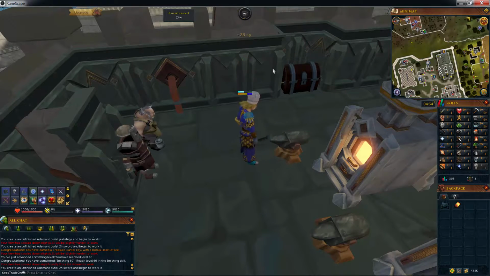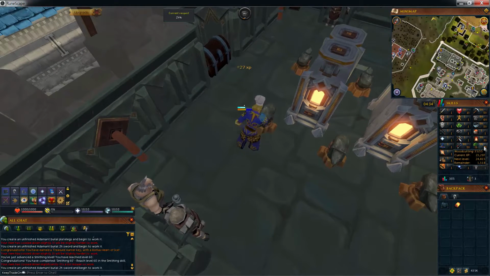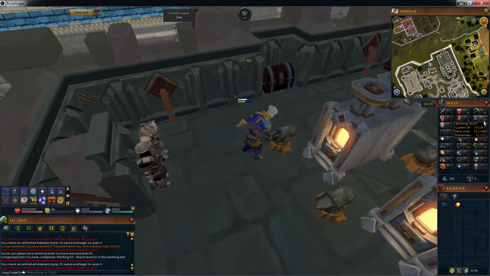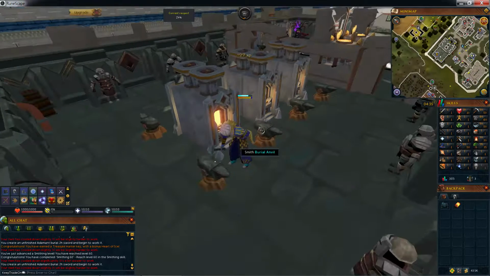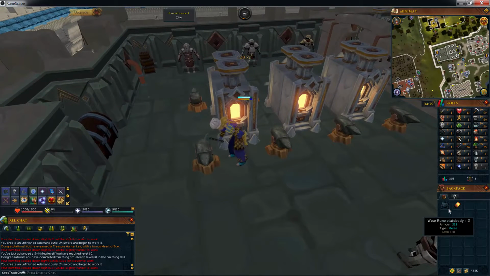Now what else were we doing? Pretty much nothing else, really. We were going wood cutting. Got to level 35 wood cutting, and then that was it. And then we're like, oh wow, we could do smithing. Wanted to get smithing to 60, because it takes so long usually, but because we found the burial armor, it actually doesn't take too long. It's actually leveling up a whole lot quicker. So you should have seen how quickly level 57 and 58 and 59 and 60 actually came when you're just making these rune plate bodies.